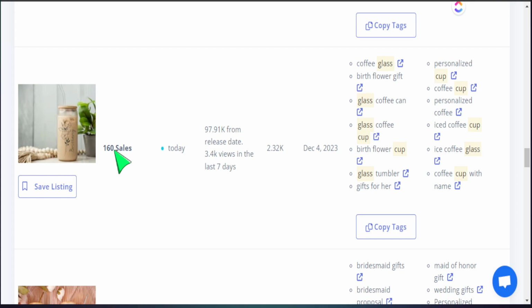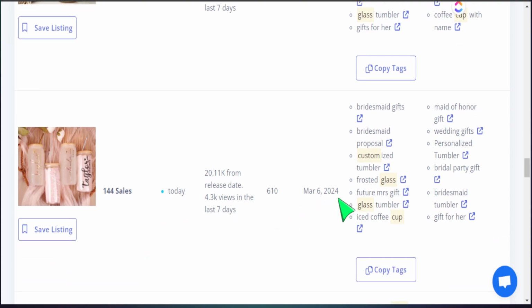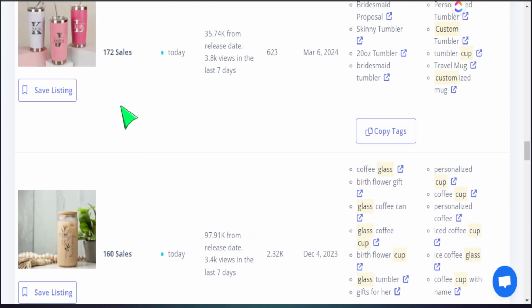And so we definitely want to create something in this space here that we can fit into our custom niche area. We can start designing for our products. So what we just did here was prove that there is obviously a level of demand for these type of products here. Again, these are all relatively new in regards to the release date, which is one of the reasons why I like using Inside Factory, just to get that immediate feedback in regards to trending products and the number of sales in the last 7 days.